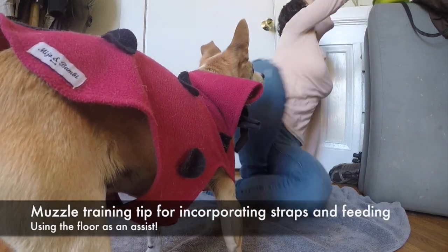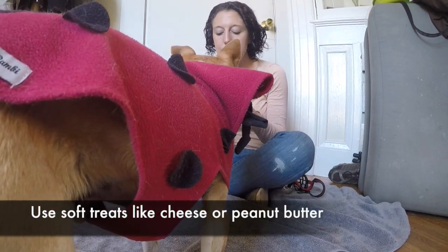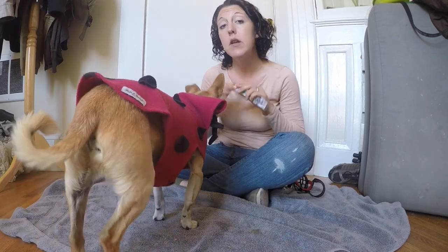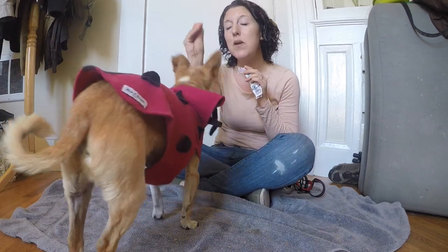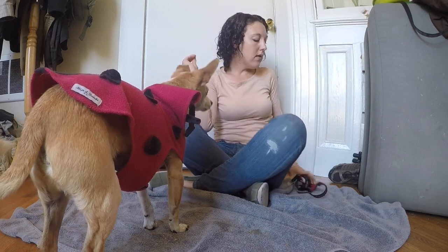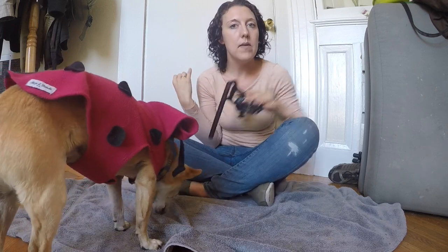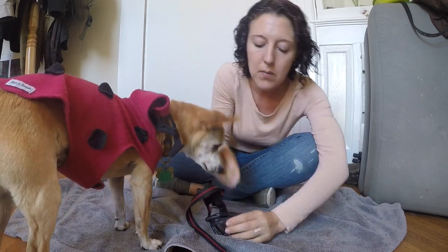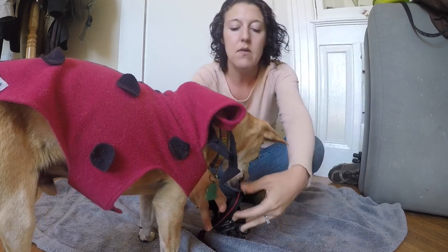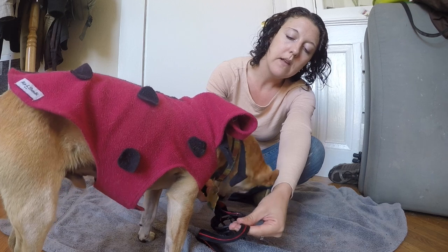I'm going to grab, I like to use something a little soft for this. I have string cheese right here. You can also use peanut butter, cream cheese. It's high value, but it's also very moldable. And this is going to come in handy because what I want to do is use the floor to help me with this next part. So what I'm going to do is put the muzzle down. I'm going to smear the cheese on the inside of the muzzle. And then I'm going to hold it like this. And I'm just going to wait for him to eat it.